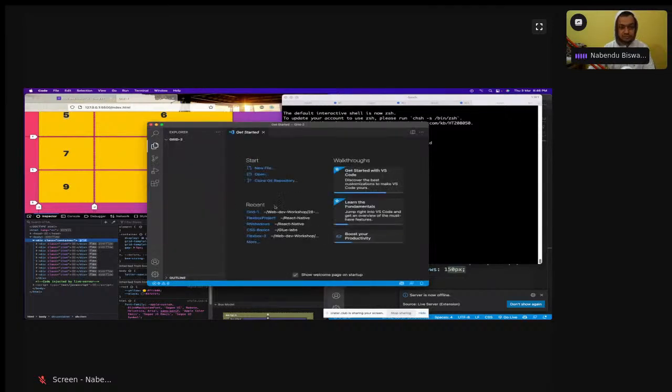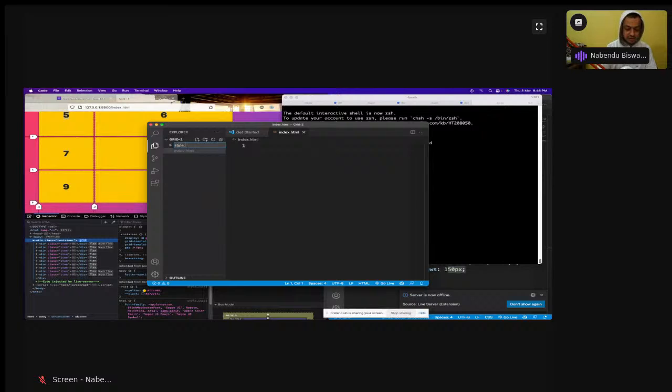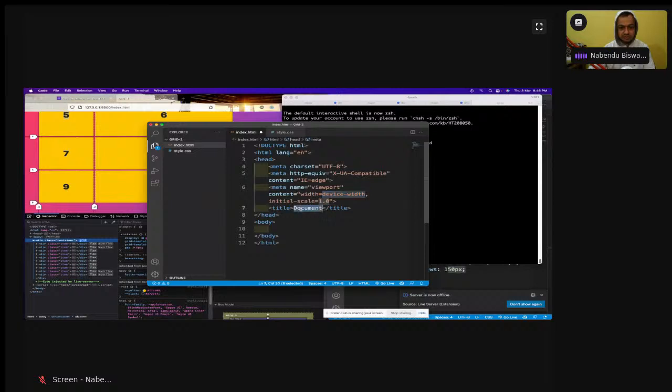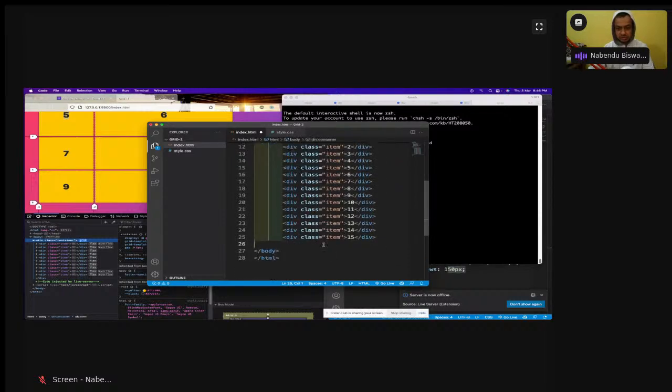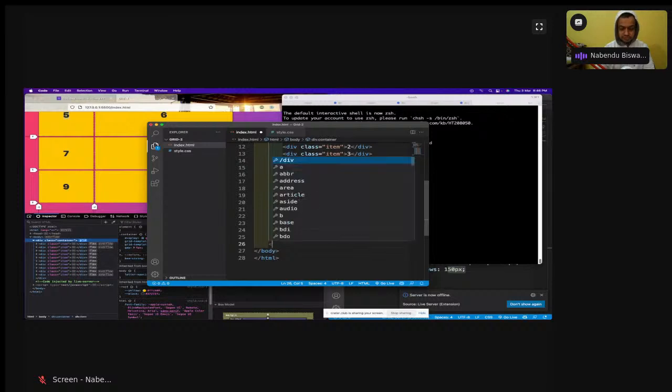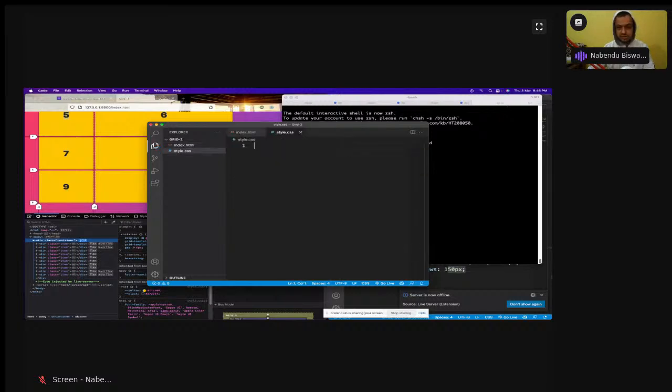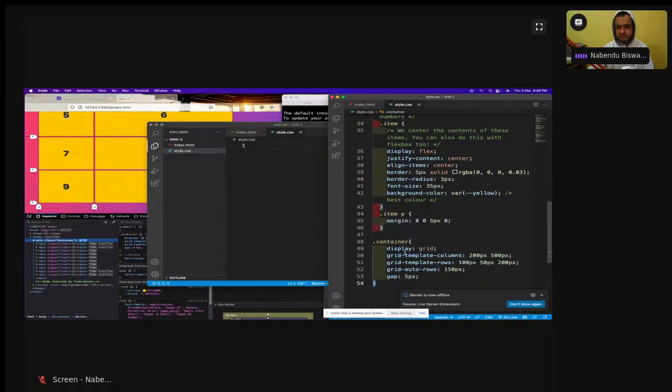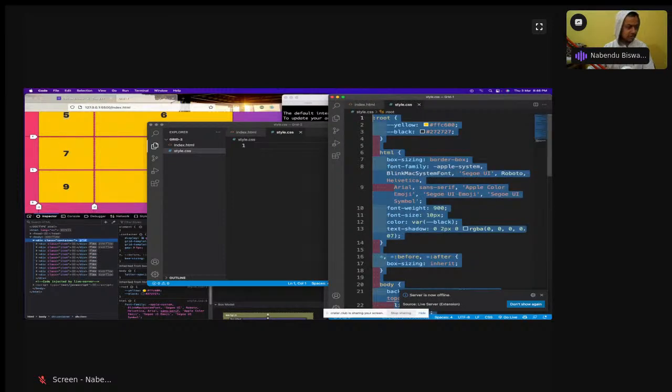Here let me quickly make an index.html and style.css. In this index.html I'll have a bit more, around 15 divs. And the CSS is again the same thing.